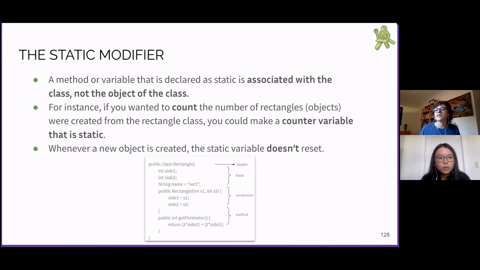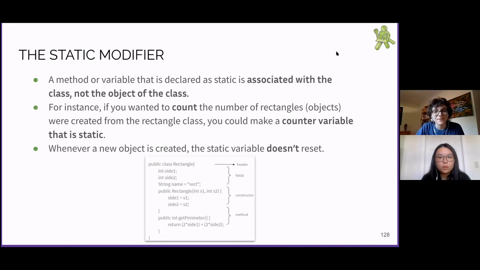So if I have a car that's blue and I have another car that's red, this color variable would be an instance variable, not a static variable, because it's specific to each individual car that I make. However, if I have a Tesla class, all of the Tesla cars are electric. So the electric true or false variable would be static because it's true for all cars under this class. They're all electric. So this is something that applies to the entire group of objects and not to an individual object.